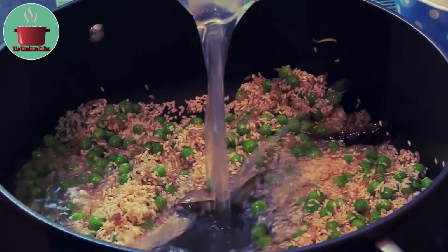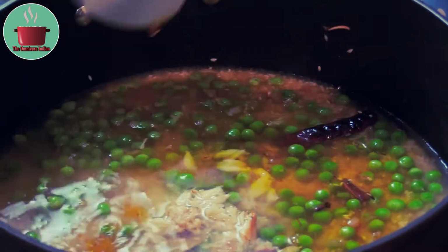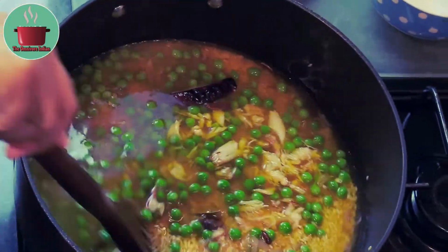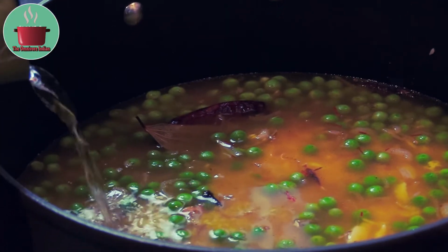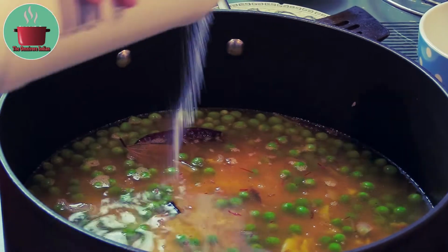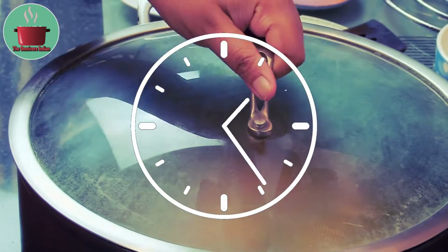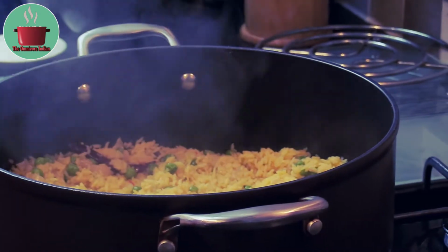Then add the homemade crab stock into the pot as well as the saffron water. Stir the pot. Add a bit more water to cook the rice. Add salt according to your taste. Cover and cook on low flame for 10 minutes or till the rice is tender.